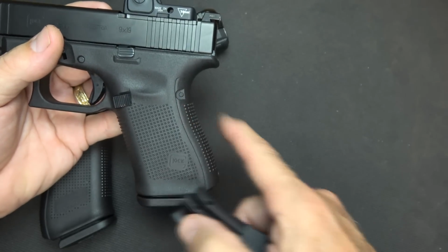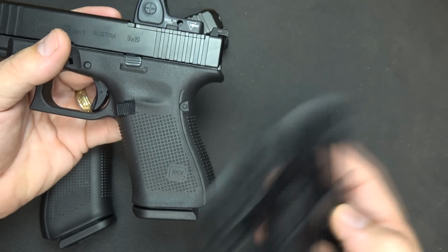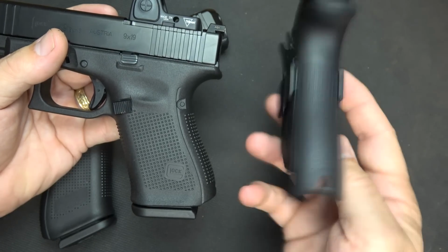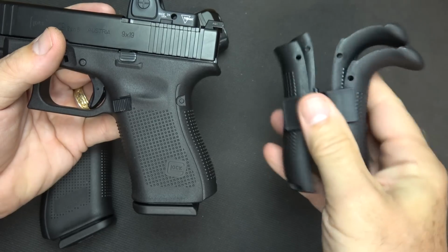You just push through and you can attach whichever one you want. It's really simple to do. It just snaps into these grooves and into that hole. So it gives you a lot of options. The texturing is again the same, but if you really want to get that high ride beaver tail, there you go.